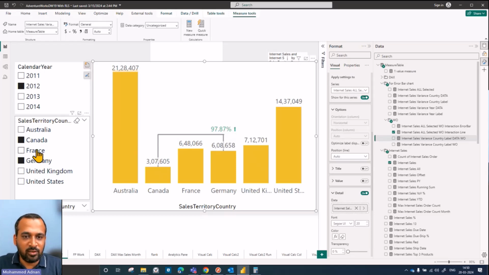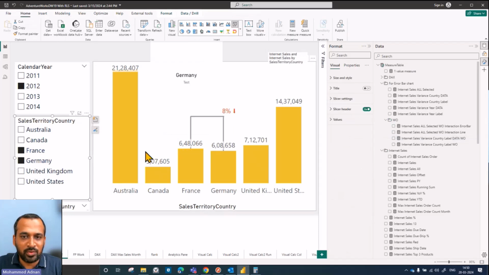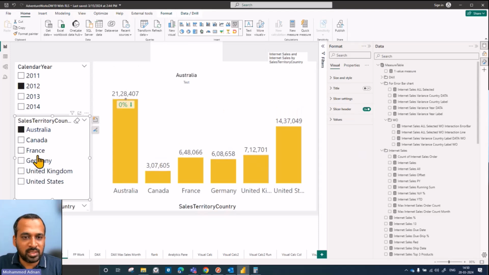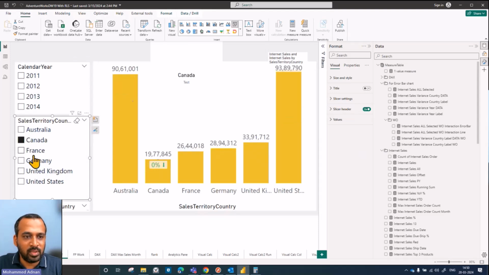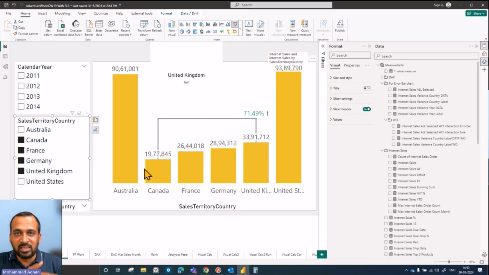So if I just change here now France and then Germany, now we'll see the minus 8%, which is in red now, and Australia, which is correct. And if I select any other year, for example, Canada and France, we'll see this value here. But what will happen if you select multiple things here? Then in that case, if you see, it is just adding up the first and last, because we used the first non-blank and the last non-blank DAX. That's the reason it is showing up here for the first and the last value within this range here.